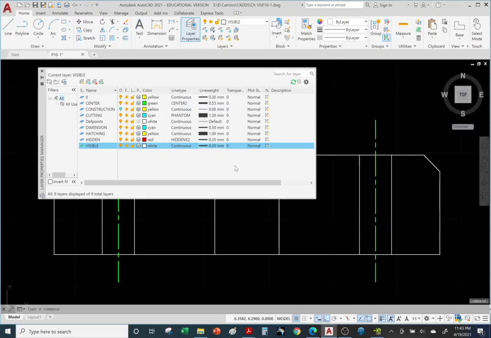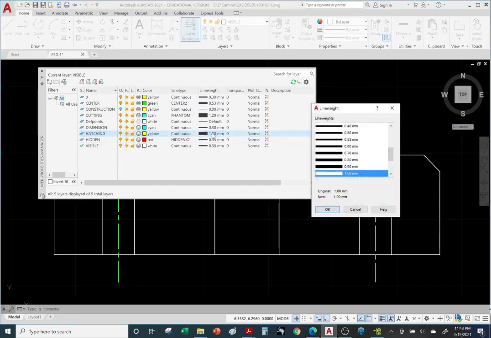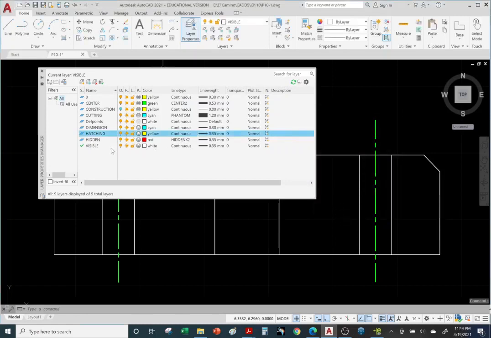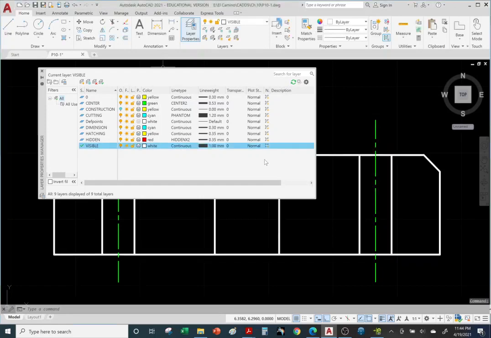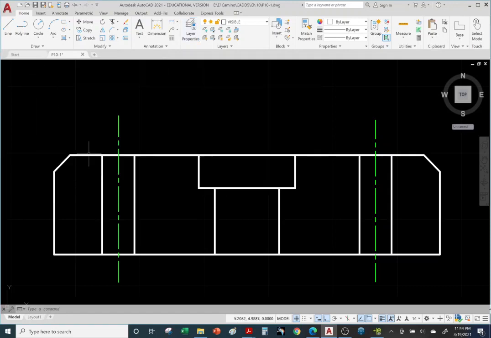Okay. Whoops, I'm in the wrong layer. So I changed the wrong one. Let me go back. Here's hatching. So hatching is 0.30 or 0.35. Okay. And my visible white object layer, it's around 0.60, but I'm making it larger just so I can see the lines clearer for this video. All right, so there's our hatching. I'll use yellow, leave the line type at continuous, and line weights at around 0.30 or 0.35. Okay, I'm going to close the layer properties.